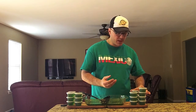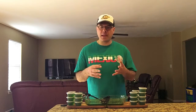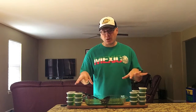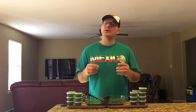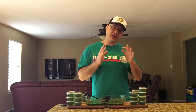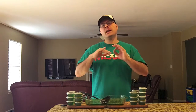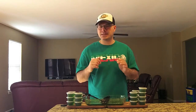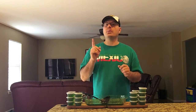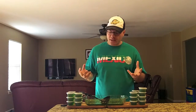Now what we're going to do is we're going to put these on a little tray or in a pan or something. We're going to put them in the fridge. I would imagine, it depends, because these are smaller cups and they're already pretty cooled, so they'll cool fairly rapidly. I'd say it would take at least 5 hours. I've had them sometimes only take 4 hours, but give it at least, I'd say, 5 to 6 hours, and you'll be totally safe. They'll be nice and cold, hard set, and they'll be ready to go to the next step. We'll come back and we'll taste it.